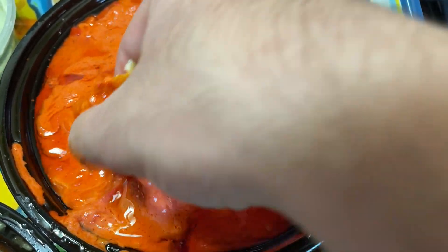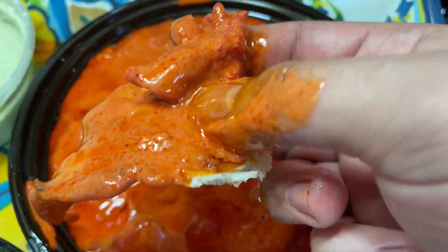It tastes just as good as it looks — alhamdulillah. Lots of good flavor, no acidic flavor or anything I personally don't like. This just fulfills the craving of what I think is a good butter chicken — amazing sauce. Now let's try with some chicken. These are boneless pieces, pretty tender when I'm breaking them apart. Very rich — Usmania delivers, alhamdulillah.